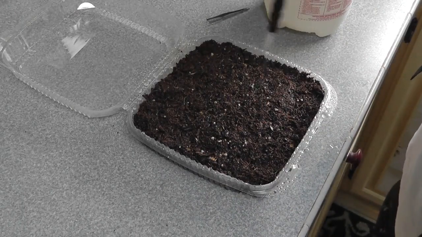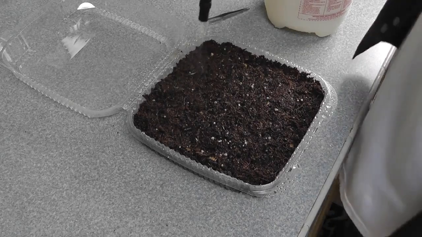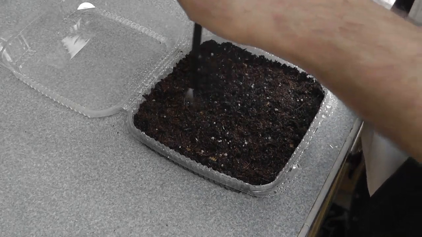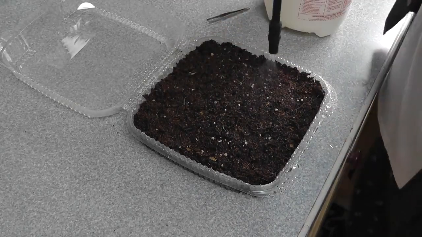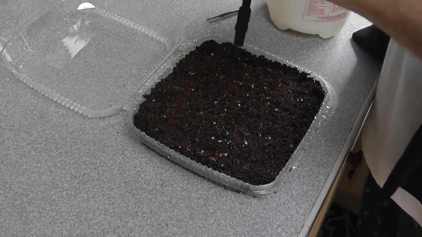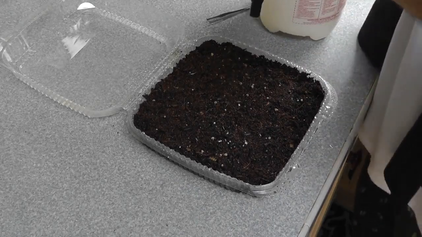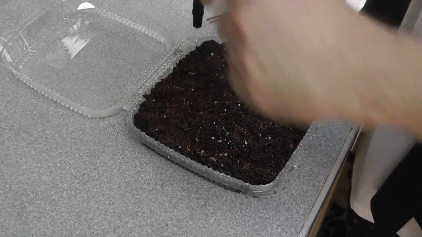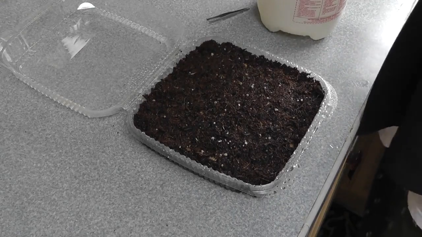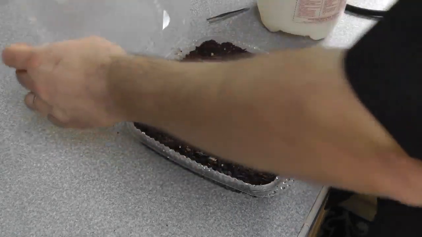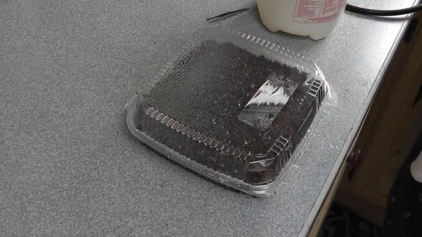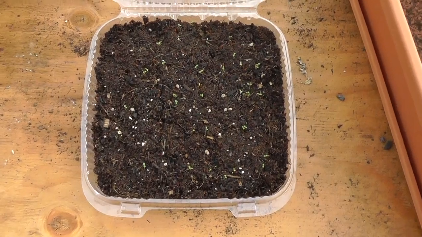Close to the windows it's fairly cold outside and there's some heat loss. Toward the center of the room it's probably about 75 degrees with all the lights. Close to the windows it's between 65 and 70, so I'm going to put it in the warmer part. I tend to overthink things sometimes.